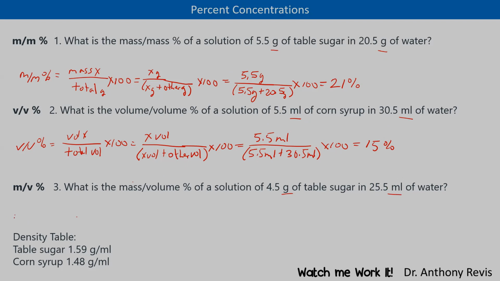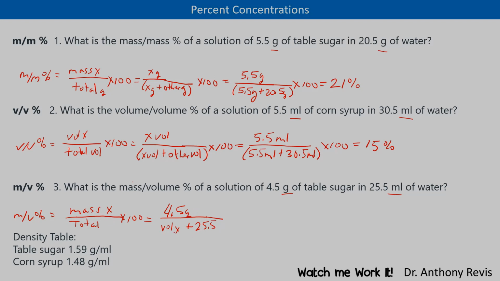So we would take mass volume percent will equal the mass that we're looking for divided by the total volume, which must include the volume of X as well. Not the mass of X, but the volume of X. So let's put the grams of X, which we already have, 4.5 grams of X. And that's going to be divided by the volume of X, which we don't exactly know yet, plus the volume of the rest of the solution. In this case, it's a solvent.